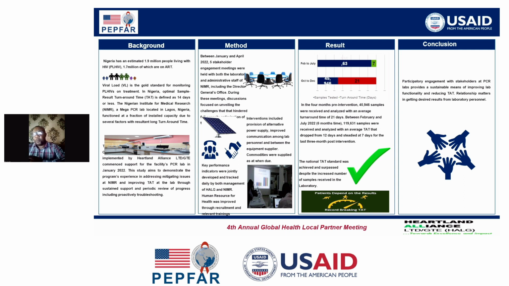So we therefore posit that having participatory engagement with stakeholders at different molecular labs could provide a sustainable means of improving viral load functionality and reducing turnaround time at molecular labs, knowing also that relationship matters in getting desired results from personnel from different laboratories. Thank you very much for listening.